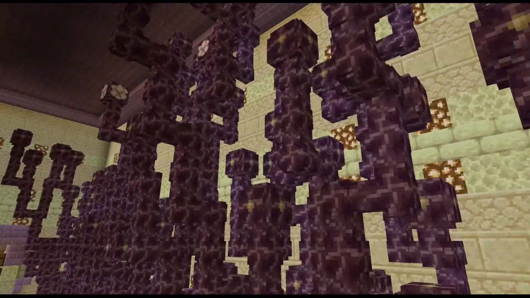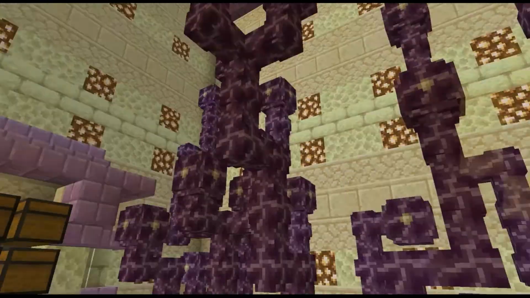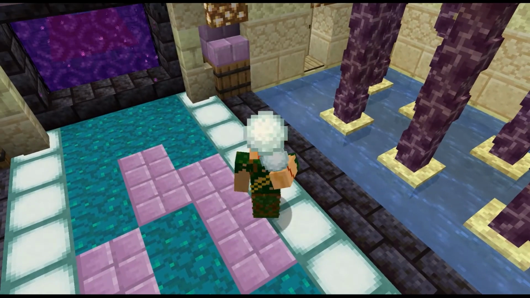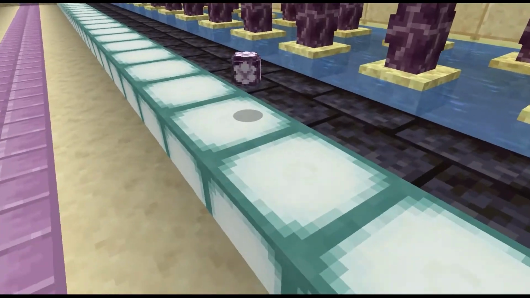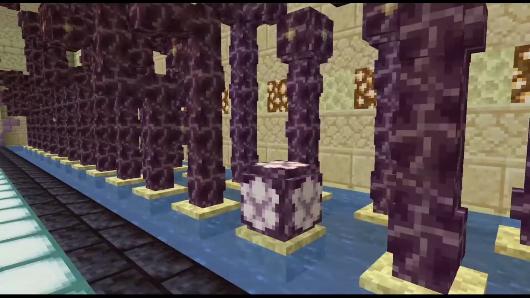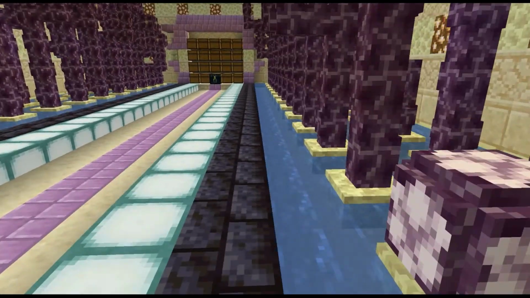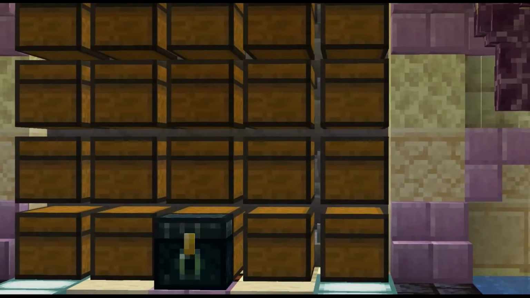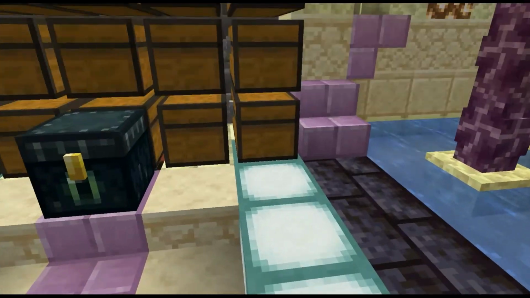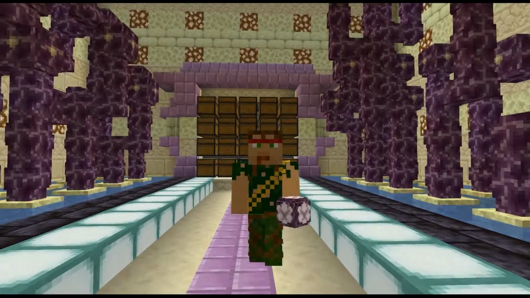Came out with this pretty cool design for the walls to keep everything well lit. And as far as the farm goes, it's pretty simple. You just throw snowballs at the flowers, collect them, and replace them. Now, there are hoppers underneath this water and half slabs here that end up in these chests right here. So there is a little bit of mechanics going on, but other than that, pretty simple stuff.